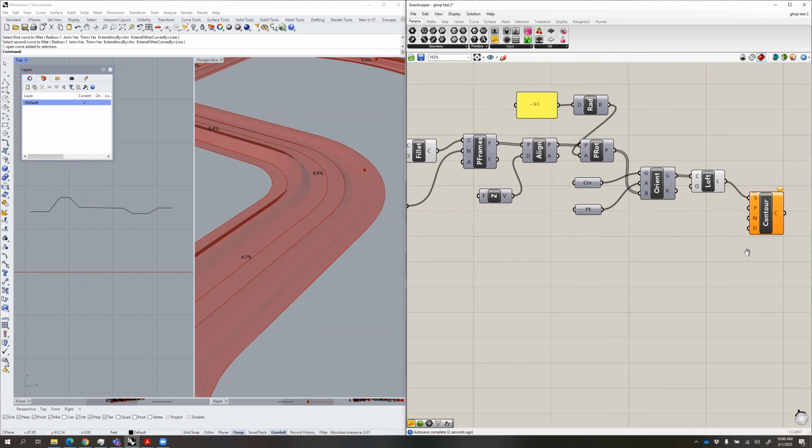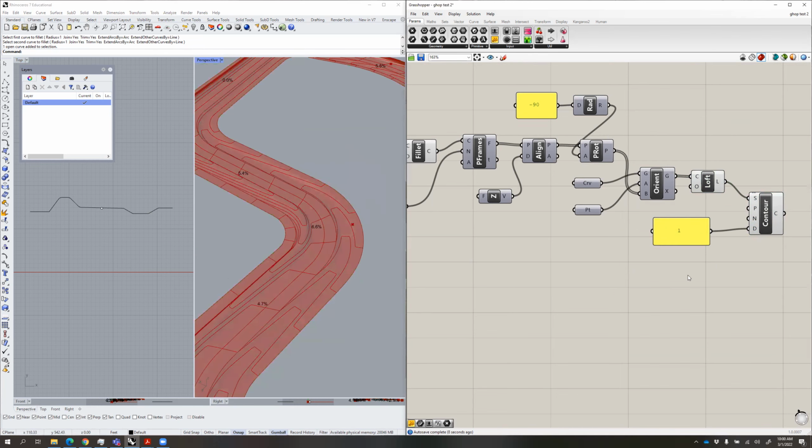So remember, when we put in the contour, we want to put the surface in. It automatically puts in the base contour as 0, 0, 0. It automatically puts the Z vector as a contour vector. And D here just needs to be set to the interval, in this case, 1. And there you go. So now you can see basically this section.